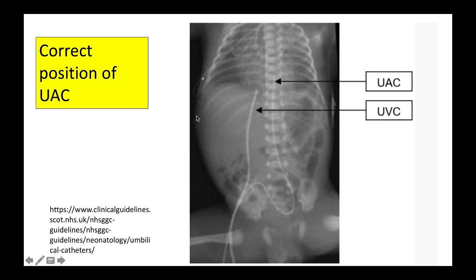So look at this UAC, and it looks like it's at a beautiful position at about T8. So 12, 11, 10, 9, 8, right there. So this is in a great position. And a couple more things I want you to notice. You can see that the catheter goes down before it comes back up again. You can also see that the UAC is situated to the left side of the UVC, and that's always a good way of knowing most of the time which catheter is which, apart from it going down and back up again.